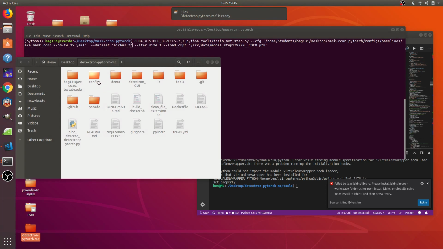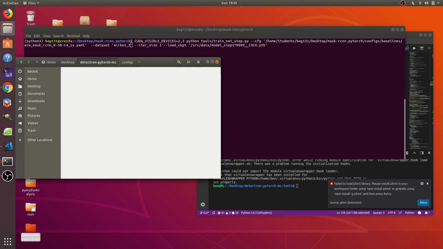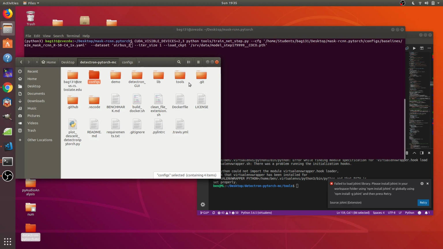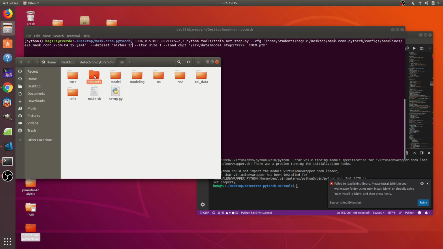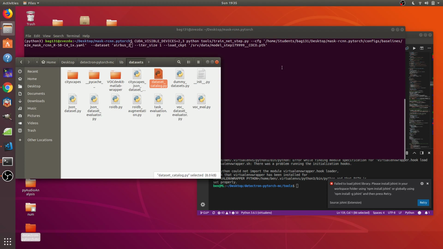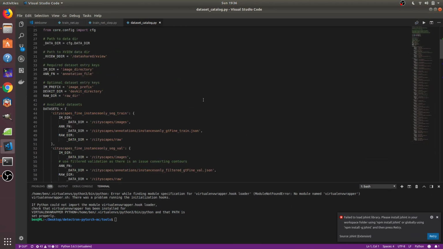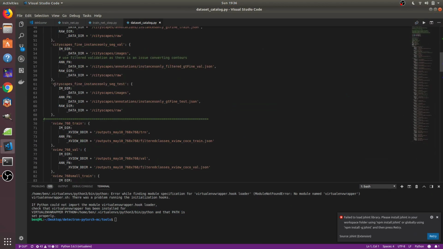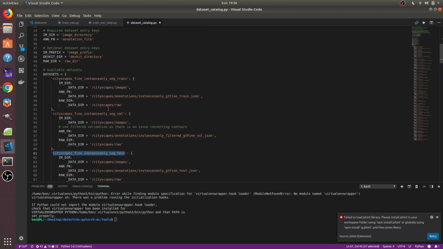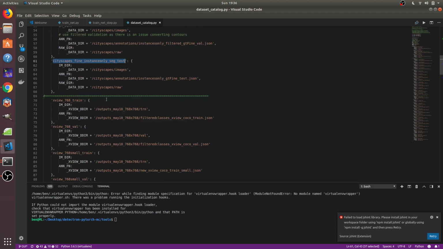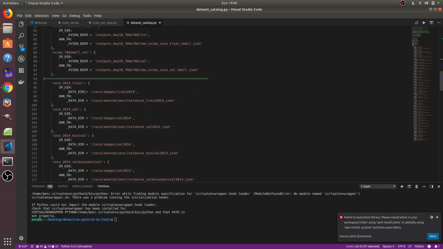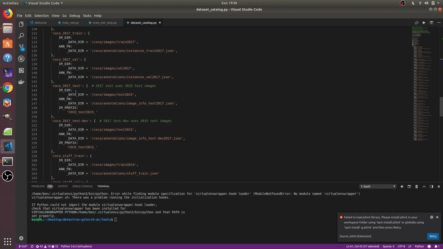Now, I know there's a lot of things to this. I forget, what is it? lib datasets. And if I want to show you what the dataset catalog looks like for Detectron, it just looks like this, and I'm calling datasets like this, right? Keep in mind though, in this implementation, it's only looking for the COCO 2017 train, I think, and test, right?